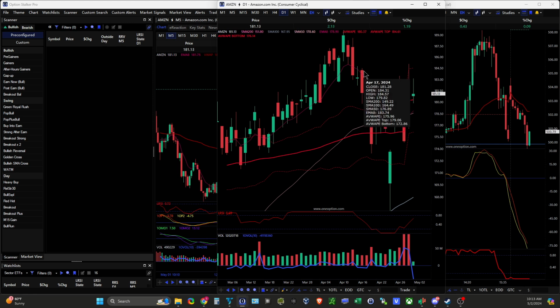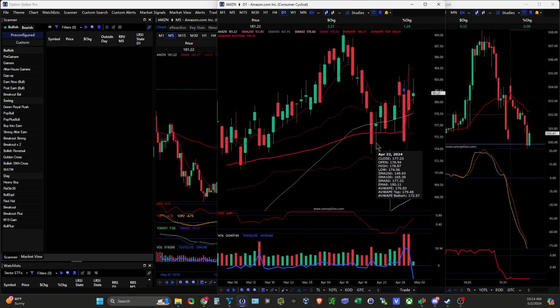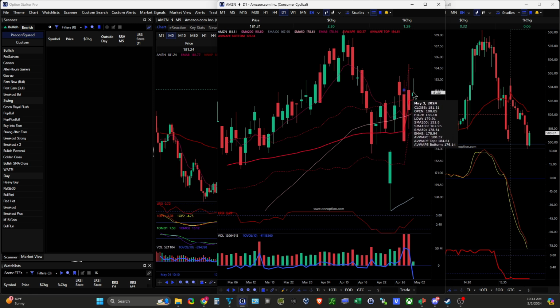Institutions clearly at this level decided that that's a good level to sell off from, and buyers could not step in. They didn't fight that, and the stock dropped. Ahead of earnings, in fact, it dropped. I mean, earnings is this candle. It was after hours on April 30th, but obviously we didn't get an open that was affected by earnings until May 1st. That was earnings. So this is quite close to earnings.